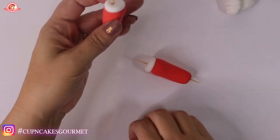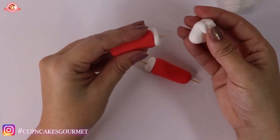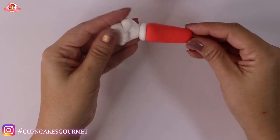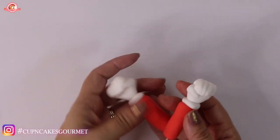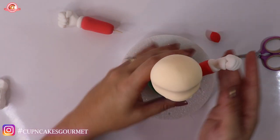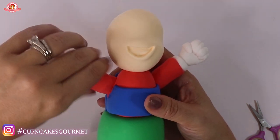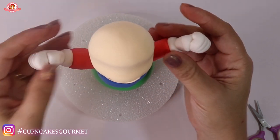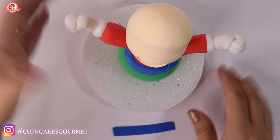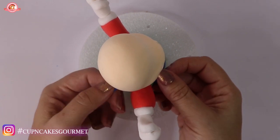Then we're gonna set this up for the hands — you can use floral wire, toothpicks, or wood skewers. I'm using toothpicks, so use whatever you have on hand. Place the hand on the arm, and do the same thing for the other side. Be sure they are the same size. As you can see, I cut a little bit off the arms because the length was a little long — that's the best way to check if the body parts match when putting them all together.